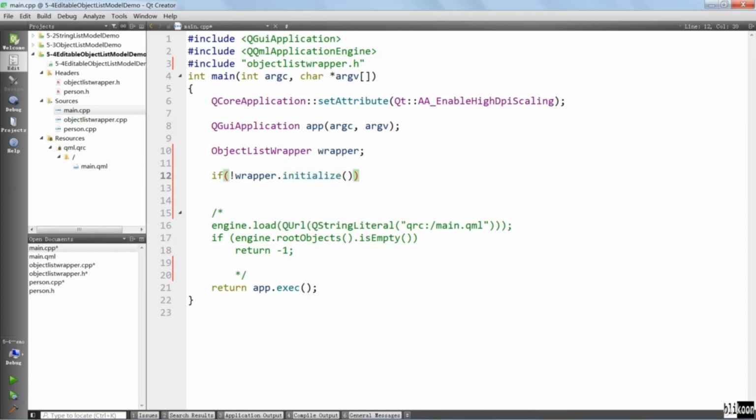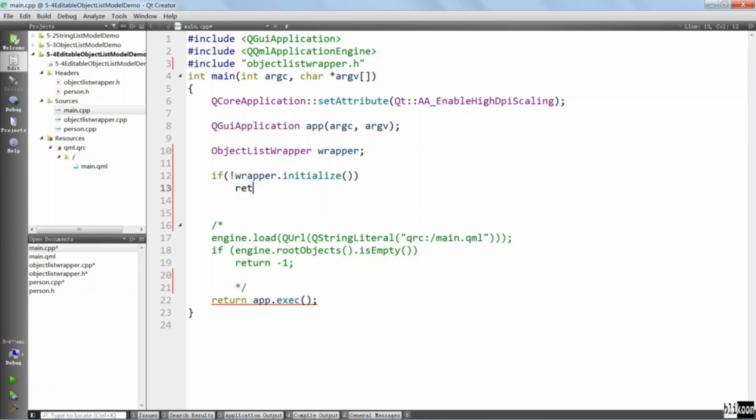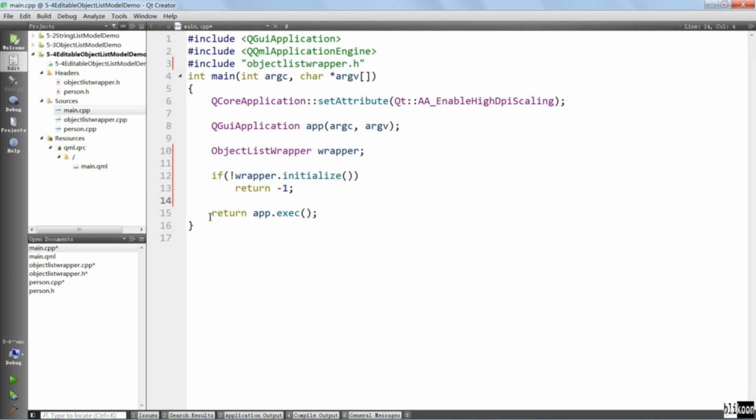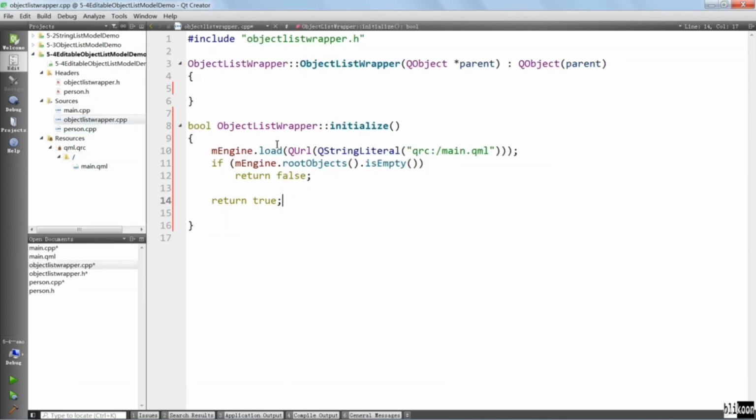If we fail to initialize, we return -1, which is what we returned before here. Now we can get rid of this and actually test the app to see if it runs. And then we're going to move on with the new stuff.